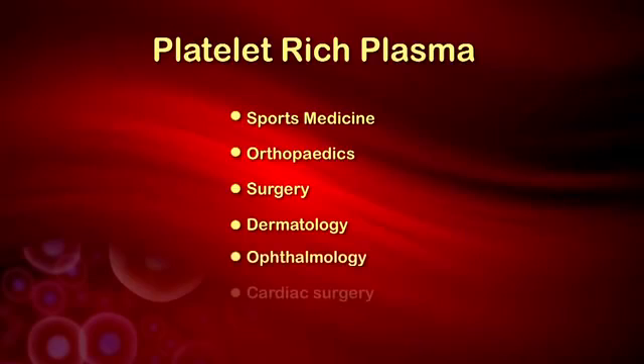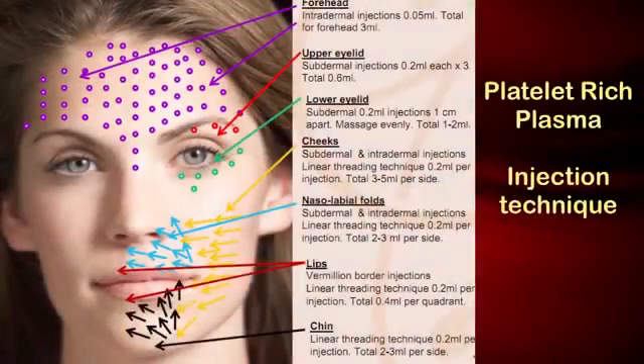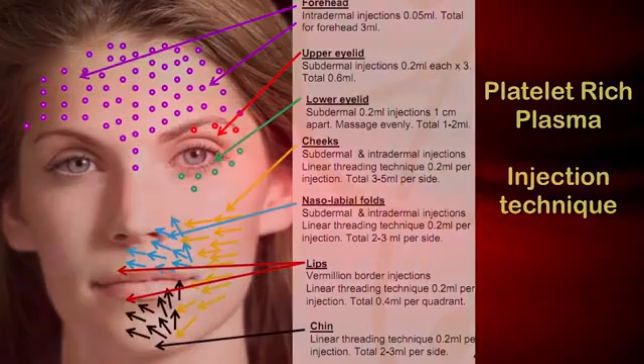These include orthopedics, ophthalmology, and cardiac surgery. And now aesthetics, in which I have a professional interest and you have a personal interest. The latest application of PRP to be explored is in face and neck revitalization. When your own blood, refined into PRP, is injected into the facial skin, it will activate the stem cells that create a new dermis to support the skin. It will also stimulate collagen and elastin to create a fresher, healthier look.